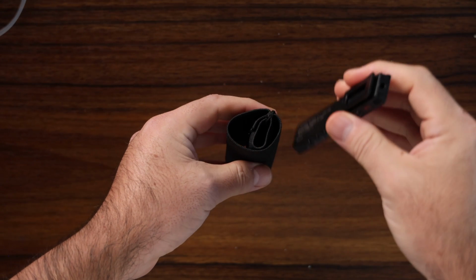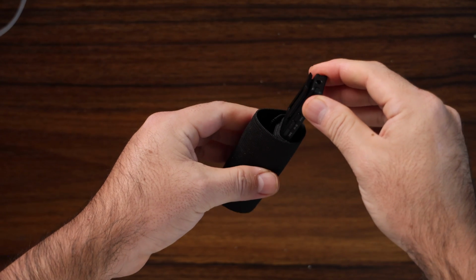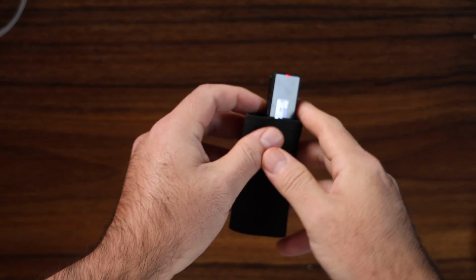So here we go. I'm going to grab the sleeve, and I'll post the link down below so you guys can check it out. You do get one of these. I highly recommend getting the sleeve. I found this one on Etsy, and inside that sleeve, there's a pocket for this recorder. So I'm going to slide it down. There you go, just like that. It's on hold, so I don't have to worry about any buttons interfering with anything.